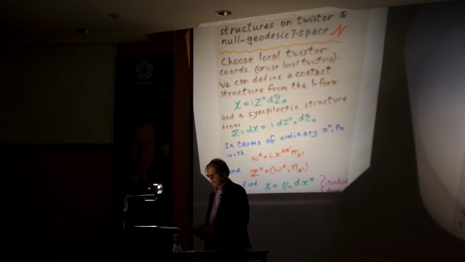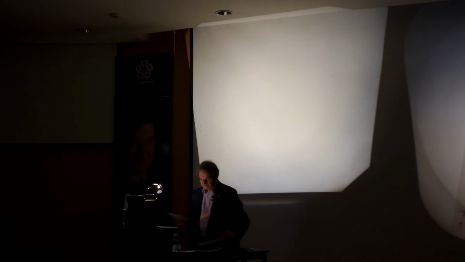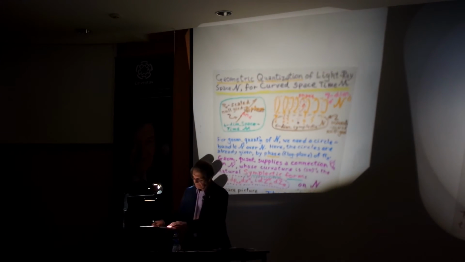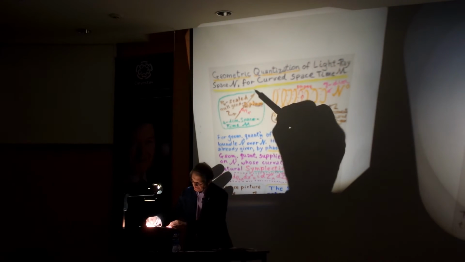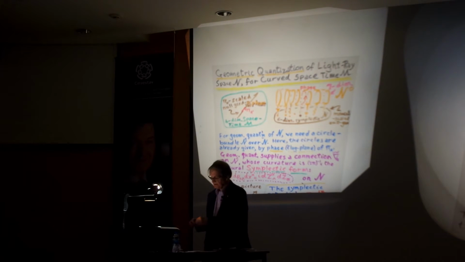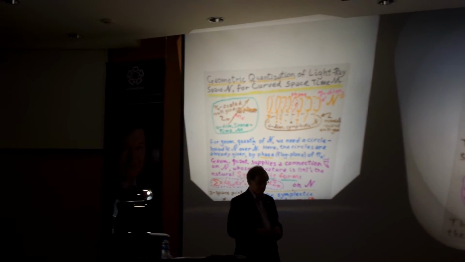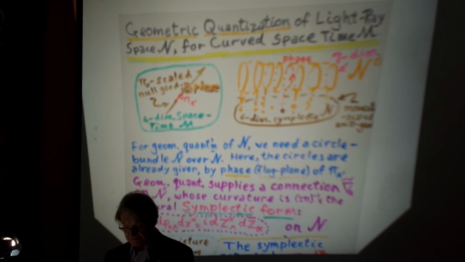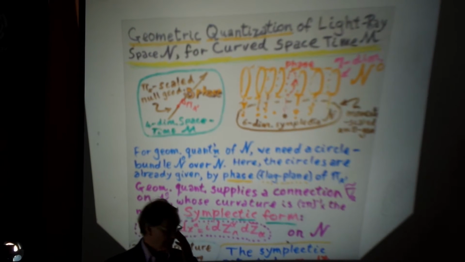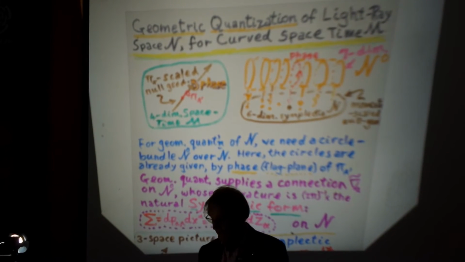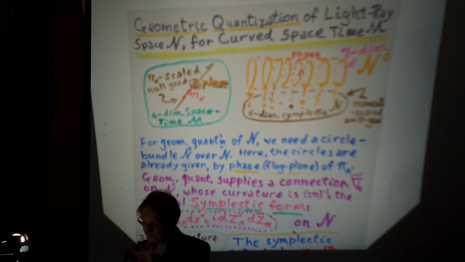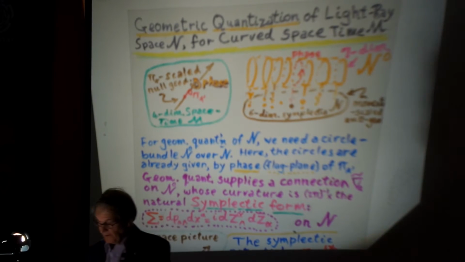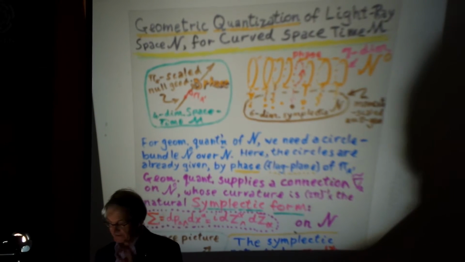Well, what you can do here is take that symplectic manifold, this space of light rays, and try to do geometric quantization. Once you've got a symplectic manifold, this procedure of geometric quantization is a natural thing to try and do. It's a bit floppy, there's a lot of freedom in it, in a certain way. But nevertheless, it's a natural thing to do.